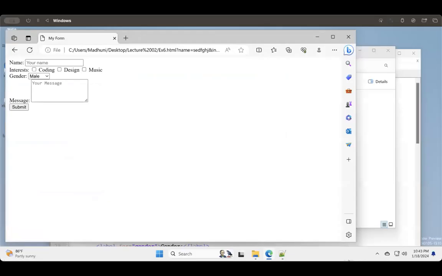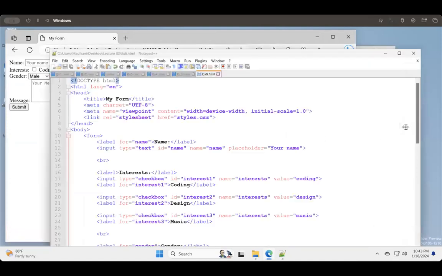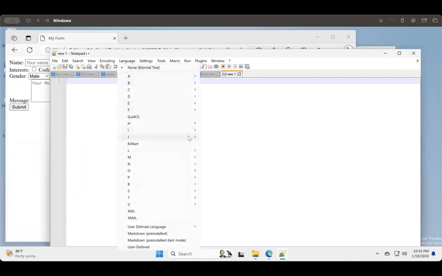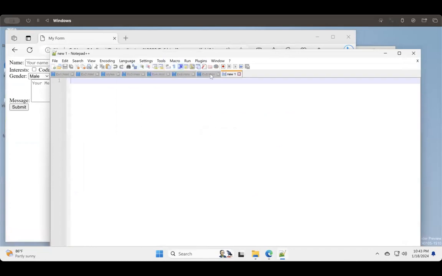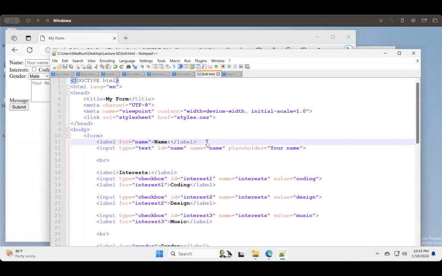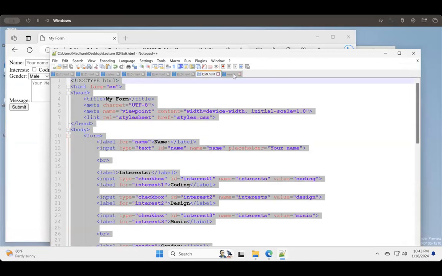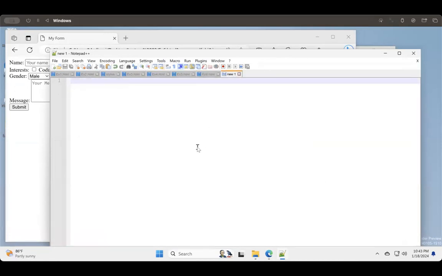First of all, I'm going to create a new file, language into HTML. And here I'm going to copy the whole thing and paste here.